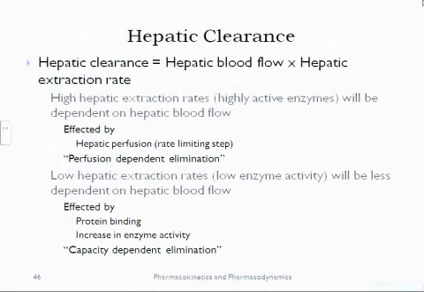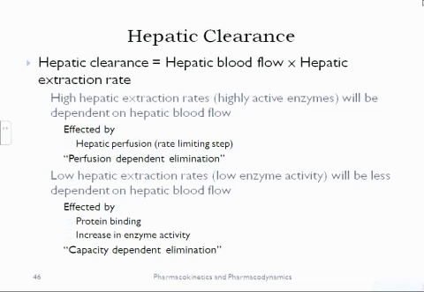The way you actually describe this is by hepatic clearance. And hepatic clearance has to do with hepatic blood flow times hepatic extraction rate. The hepatic blood flow always decreases under anesthesia. So as a consequence, biotransformation slows down under anesthesia. And that's something you always have to keep in mind. You've got to be careful about somebody who's already liver weak and not give them too many medications that they have to extract.